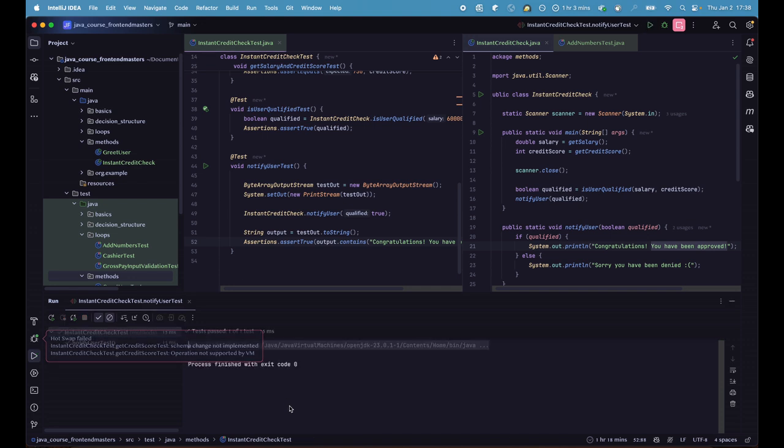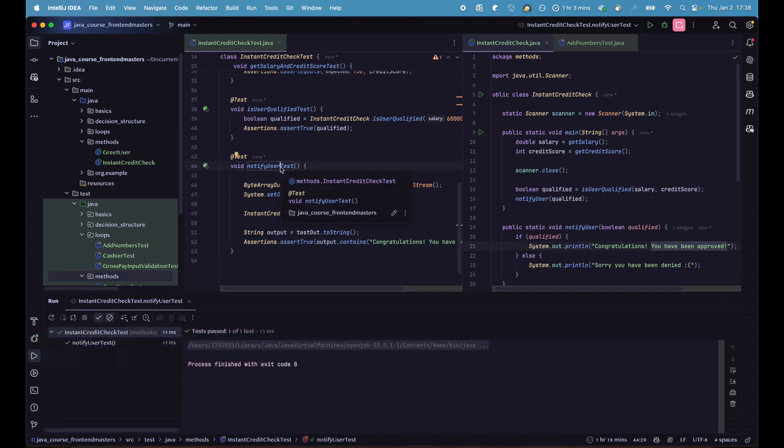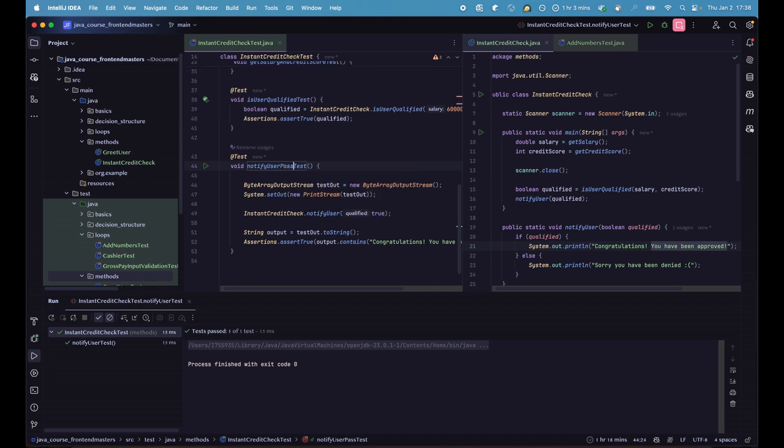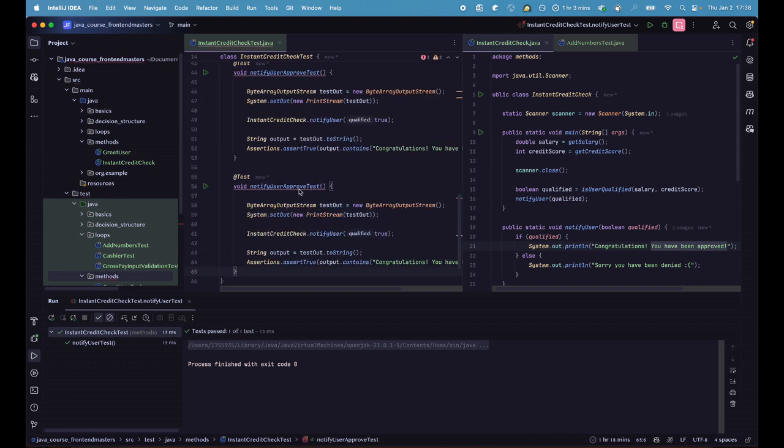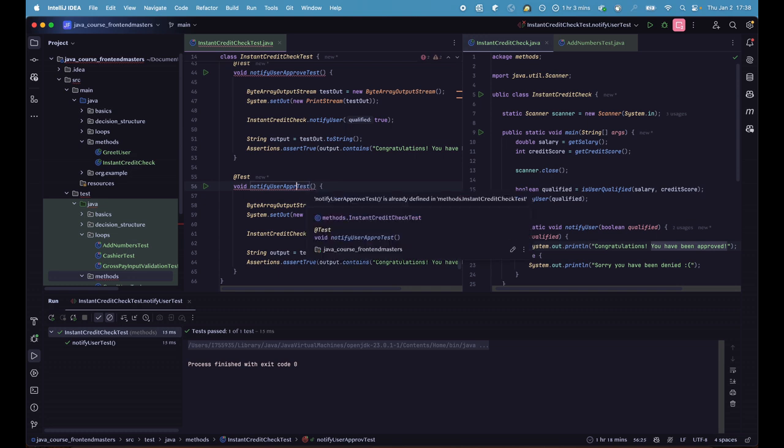This will test the true. Now I need to test false as well. Notify user pass, or notify user approve, and then same thing, notify user deny. I don't like that word. Reject.